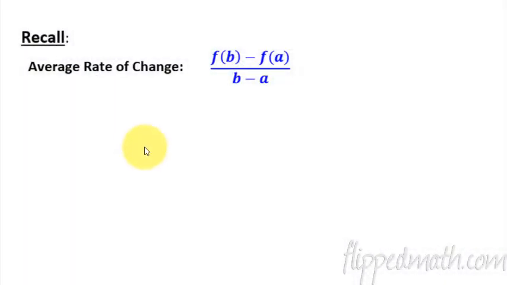We're going to begin by remembering what the average rate of change is. So what's the average rate of change? That's just the slope between 2 points. That's the average rate of change if we're thinking about just 2 coordinate points, or it's the slope of the secant line if we go back to, I guess, unit 1, unit 2, somewhere back then. So again, we're talking about the average rate of change, not the instantaneous rate of change.